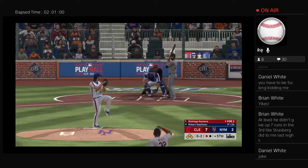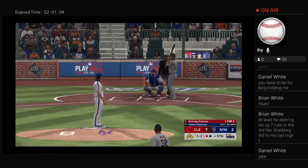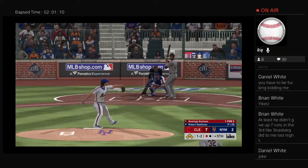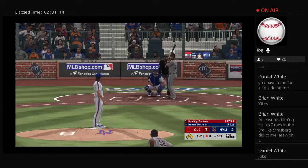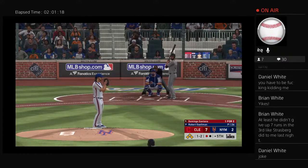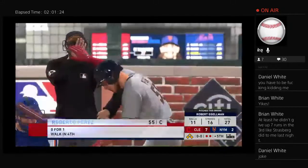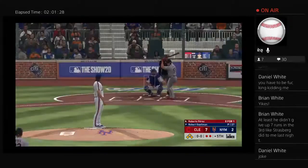Here's the 0-2. That misses. 1-2. Hey, curveball that kind of backed up on him right there. Might have popped out of his hand just a little bit earlier than he intended. Count still at 1-2. From the stretch. And this is swung on and missed. Oh, a huge punch out there as the bases remain loaded with 2 away now.